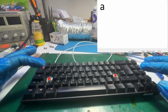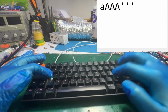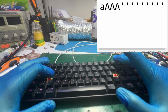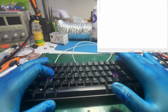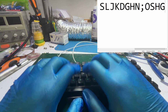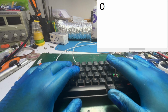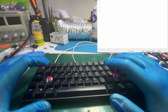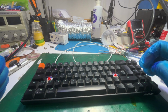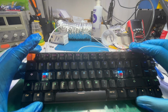Let me do the caps lock thing. Letter A, and here is the apostrophe character. Yeah, the keyboard is good. I don't know why the customer needs this swapping, but okay, first let us disassemble the keyboard.